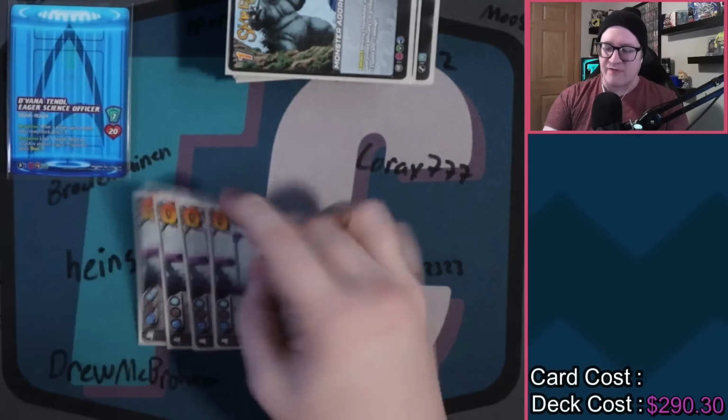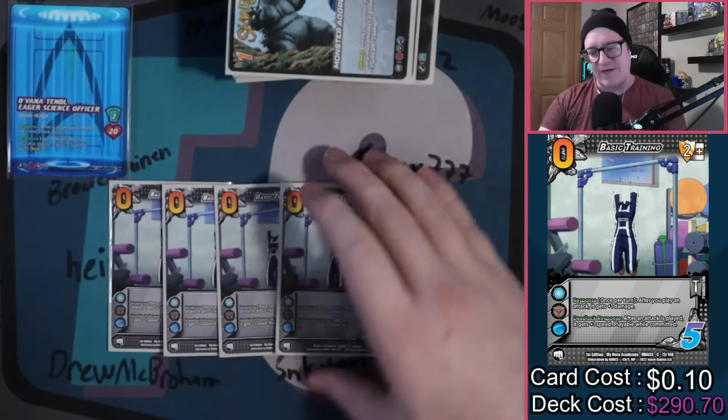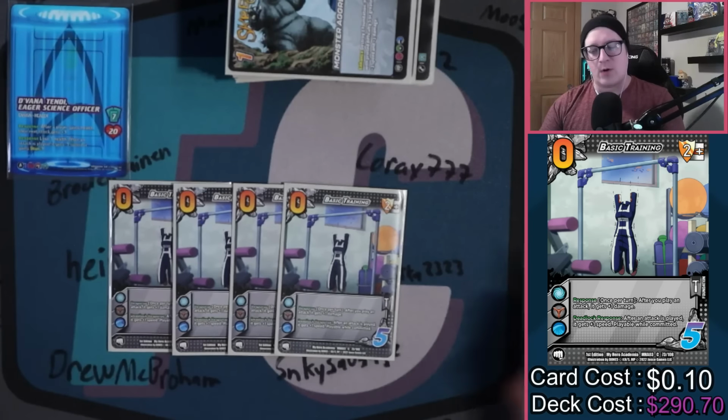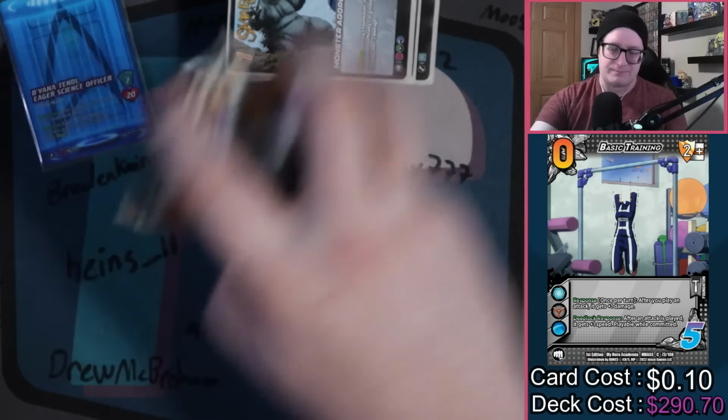From there, we've got 4 Basic Training. It is Deadlock Pressure to make my things a little faster. It says that my Haymakers get a little bit stronger and they're harder to interact with, and they are perfect candidates to blow up to gain my health.